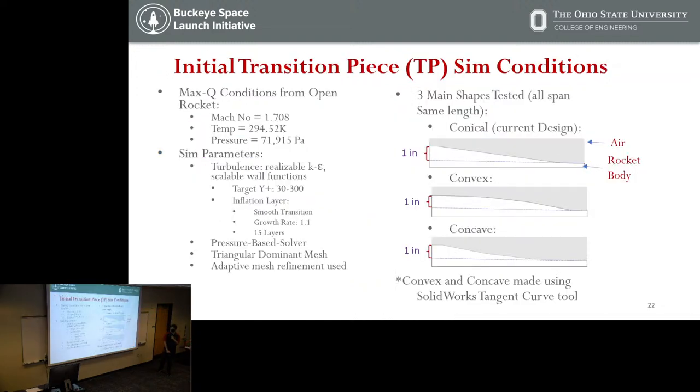All right, so like I said, we're starting to look into the transition piece. For these initial simulations, we're running at the same max Q as the simulation I just showed you. And we have three different designs. We first have our conical, which is our current design, and it's just a straight line when you take the cross section, with a trailing edge fillet. Then we have a convex design where it is tangent to the body tube and then just hits the motor tube. And then we have a concave design where it's tangent to the motor tube.